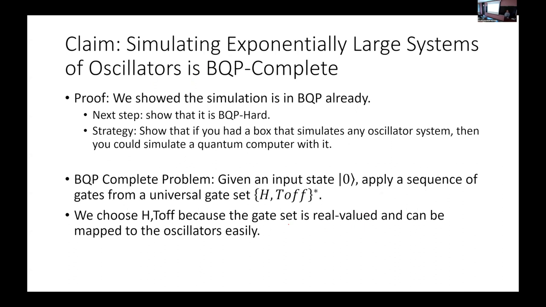That comes through the BQP completeness argument. The way we do this is we go forward and show how we can build an arbitrary quantum computer out of just a set of harmonic oscillators. My colleagues and I are really trying to get Google to shell out money to actually pay for a machinist to build a quantum computer out of real harmonic oscillators. I definitely think it would be a good use of Google's money to build like a four-qubit quantum computer out of masses and springs — something I'd want up on the walls of my physics department. In any case, the way we do this is we pick a universal gate set — we pick Hadamard and Toffoli.